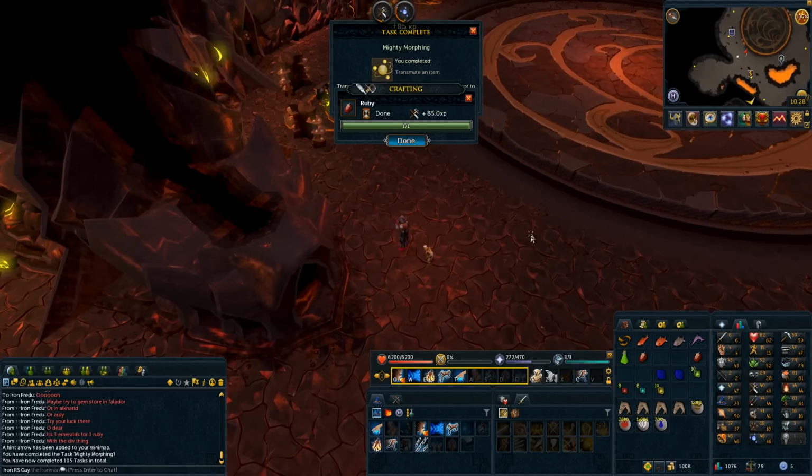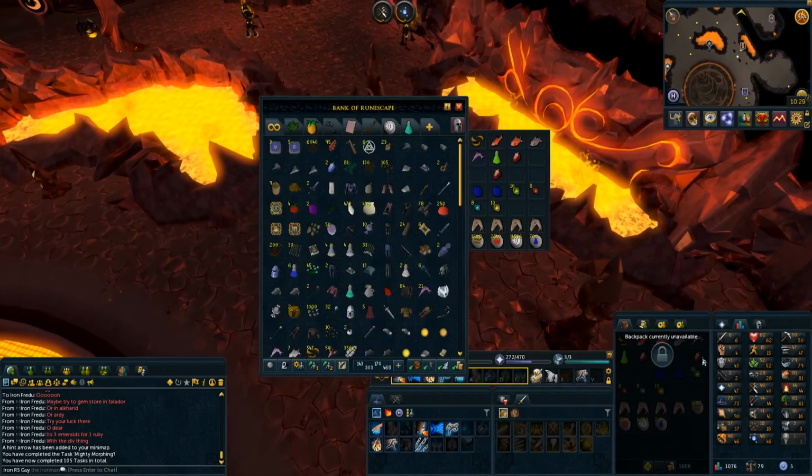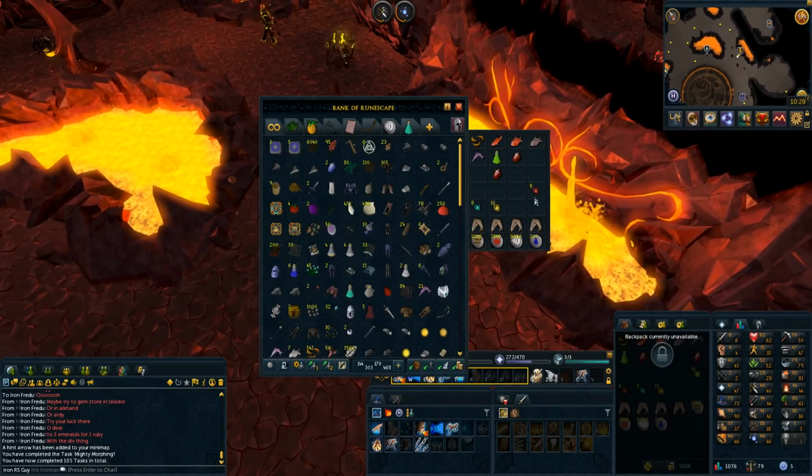That is a legendary clutch maneuver, buying out the shop, using up all my other gems, and we are good to go on the family crest quest. That's absolutely everything I need. Let's get this quest done.